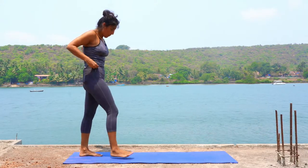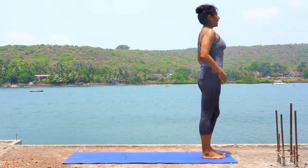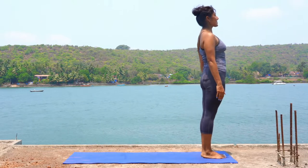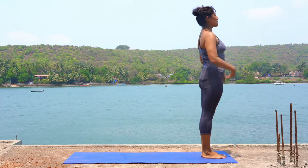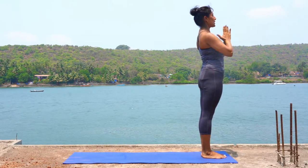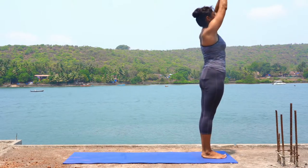Now we're going to come to the top of our mats for Surya Namaskar. Okay. So roll the shoulders back, standing tall in Tadasana. As we inhale, reach the arms up. Exhale into a prayer position. Inhale, stretch the arms up.